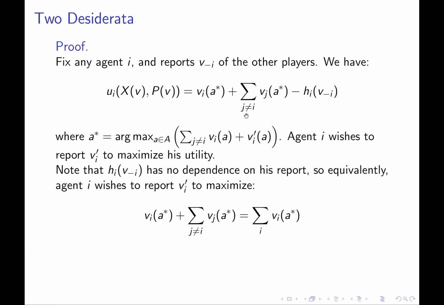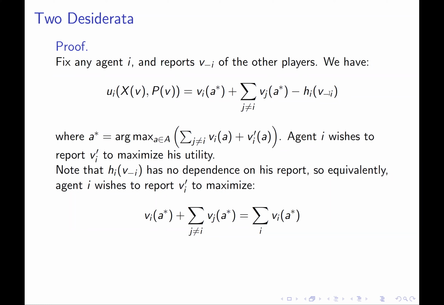And note that we don't know much about this function h, right? h can be arbitrary, but we did specify that whatever h is, it's a function only of everybody else's reports. The crucial thing about h is that it's independent of player i's own report. Okay, so remember that players want to maximize their utility given here, but they have no control over this function h, because if they misreport their valuation function, it won't change the value of h, which after all depends only on other people's valuation functions.